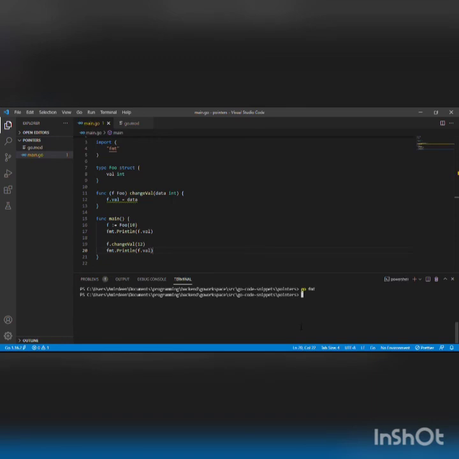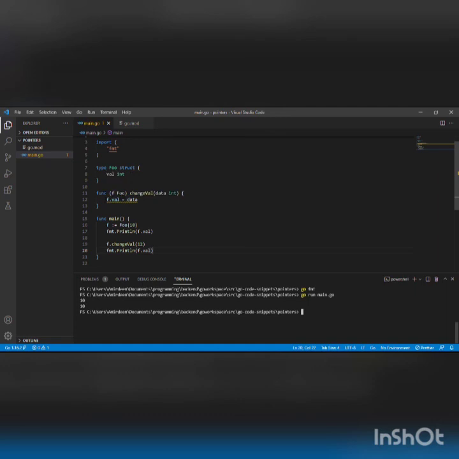Then go on main.go. So here we're having 10. Then we call change val on this particular variable. So it's meant to change the value field to 12, but it is not changing because we're receiving by value. We're not receiving by reference.